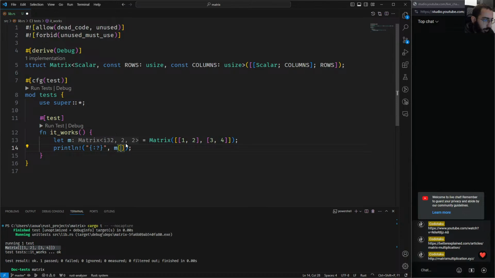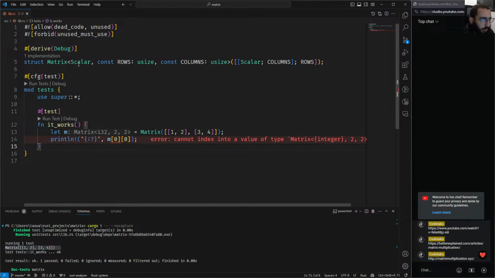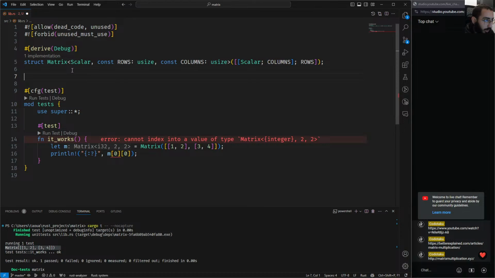Now let's say we want to actually index the matrix using a row and column index. How could we do this? As you can see, we cannot do it just yet. There are a lot of ways you could implement indexing, but that's a lot of work.